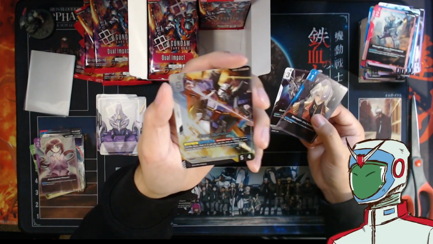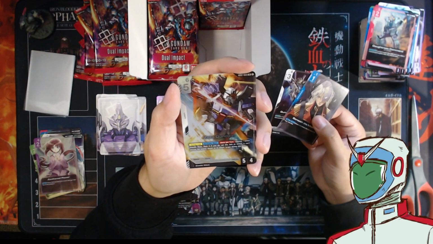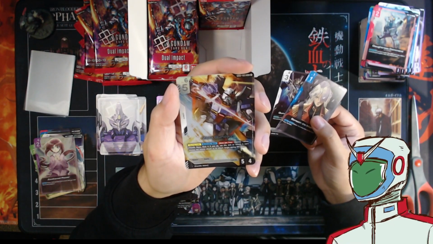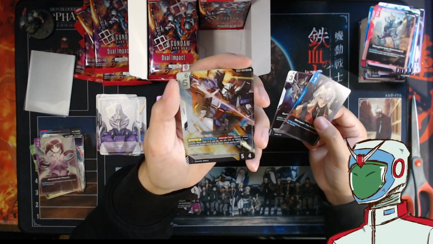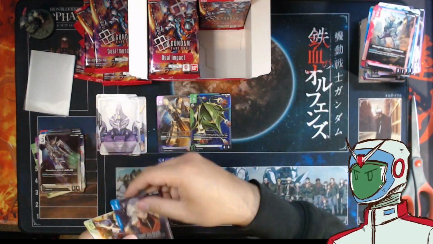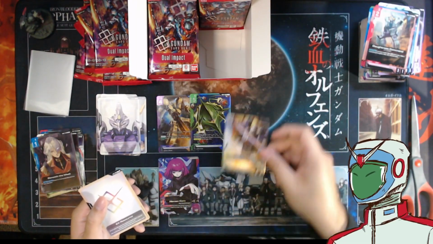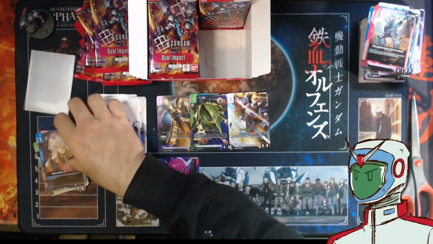This guy says, during Link, activate main once per turn. Choose one active friendly base, rest it. If you do, set the unit as active. It can choose the enemy player as its attack target during this turn. So, that's pretty cool. This is an LR. It goes right here.